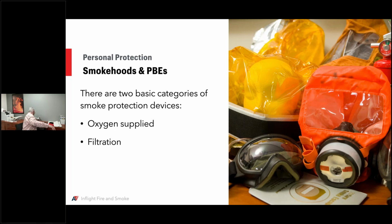There's the kind that all of you, I think, should have in your briefcase or backpack. It's just a little filter device, right, that protects you a little bit. I don't care what you have. Get something that will protect you and put it on. The protocol, the procedure should be putting that on before it gets bad. So it should be one of the first things. That's why I don't want it to take you 10 minutes to find your smoke protection and put it on. Know where it is, get it on, and then deal with your situation, right?